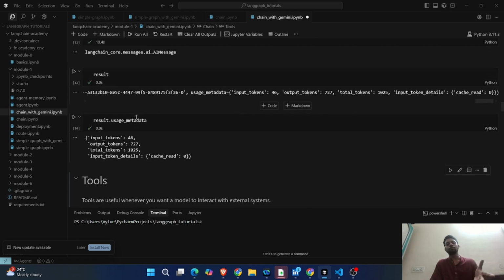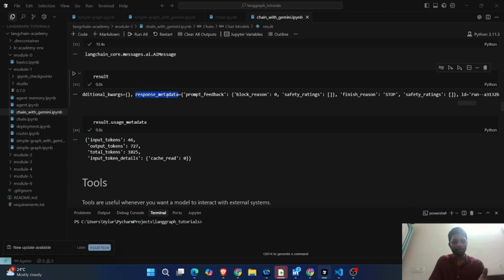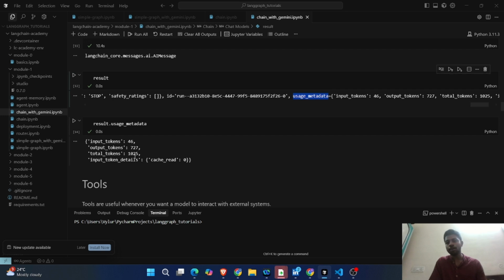This is how you have to do it, right? You get clarity on what this ID is; this is nothing but the response metadata. With the usage metadata, you get the number of input tokens you asked, the number of output tokens given, the total number of tokens, all this information.